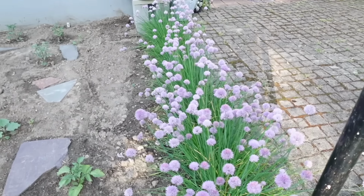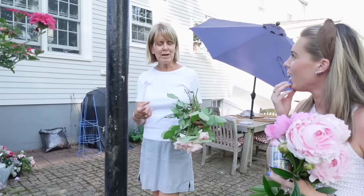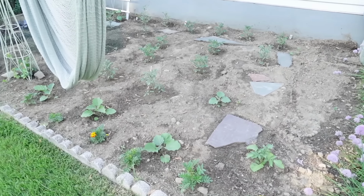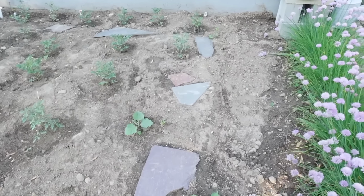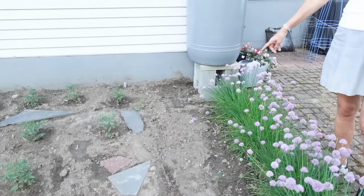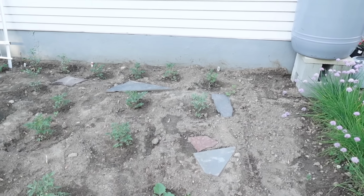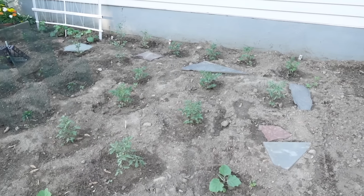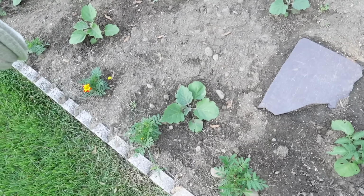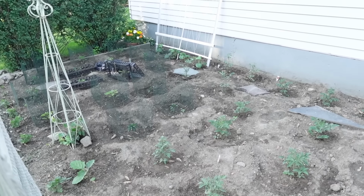Those are chives? Oh, my gosh. I didn't know those were chives. I forgot about that. That's crazy. Oh, so then you can eat it? Yeah. So what do we have in the veggie garden? We have along here are the potatoes. This is one potato that came up from last year. So I put all the potatoes here. They haven't come through yet. In the line. All right. So we'll see. And all different kinds of tomatoes. San Marzanos and Sweet 100s and peppers. Eggplant and pickling cucumbers over there, and then I told Lenny I ordered more cages.